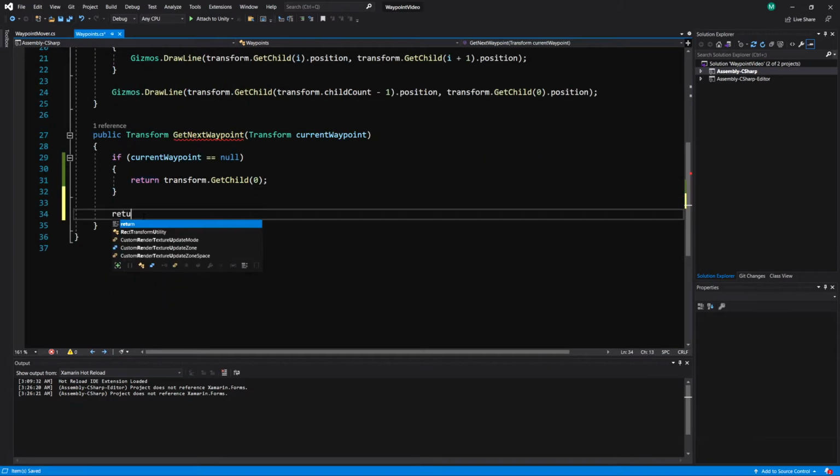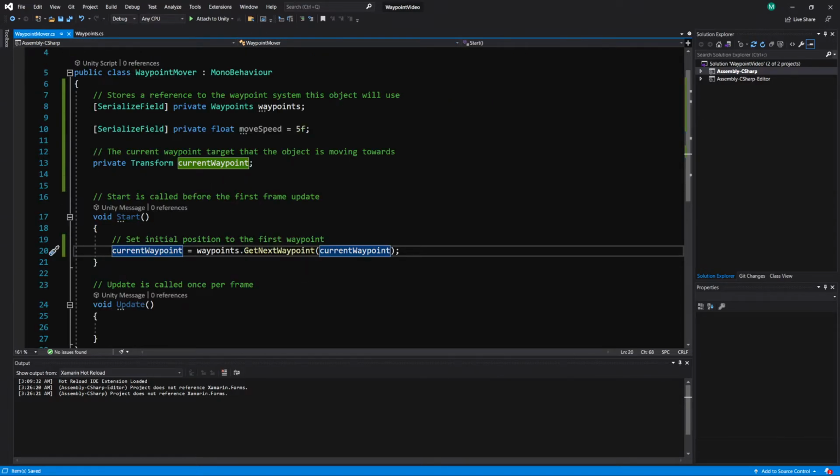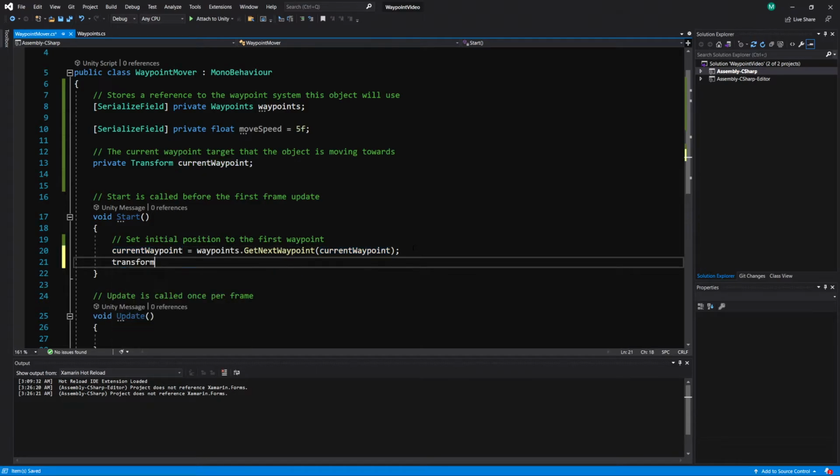Now we can test this out. I'll just do a return null here to get rid of that error, because otherwise it'll complain that if the waypoint's not null, it's not returning anything. So we always need to return something out of this method. So this is currently only going to work for this one case. But if we look at this here, this should work now the first time. So let's set our player's transform.position equal to current waypoint.position. Let's go run the game.